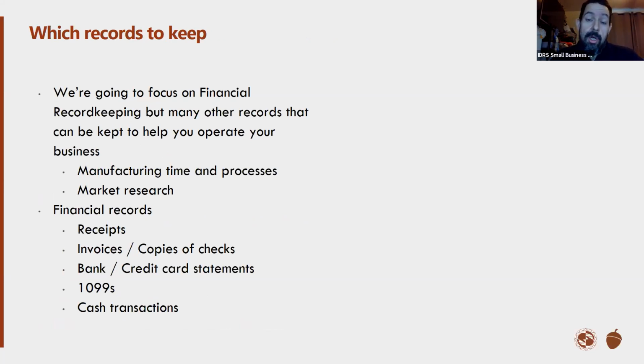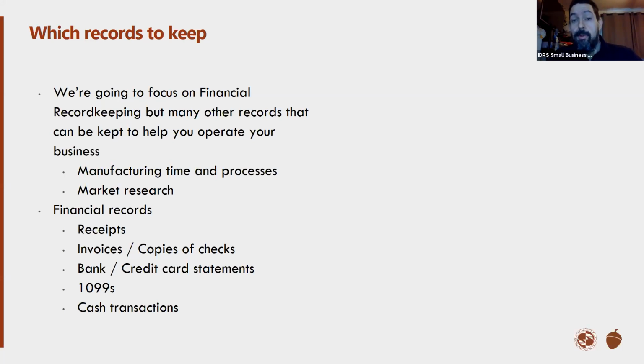So in this presentation, we're going to be talking about financial record keeping and really looking at financial records, sales, things that you buy, and how we keep track of those type of receipts and invoices and things like that. However, within your business, we just talked about different examples of things that you can keep track of, and that could be the marketing and that email testing, right? That's not financial. That's showing you how many people are responding to your email. So there's a number of different things, and I just listed a couple here, and I put manufacturing time and processes. And I don't want people to think I'm just talking about big businesses here.